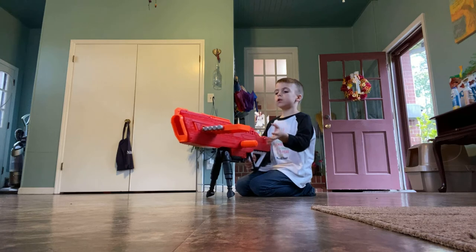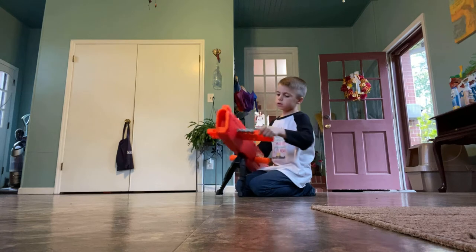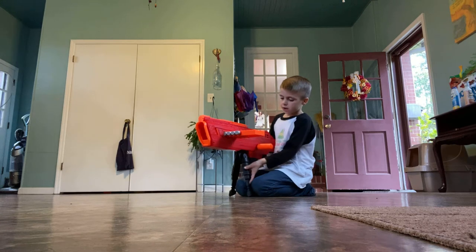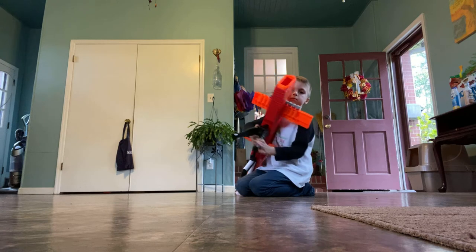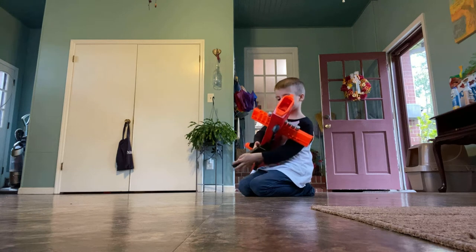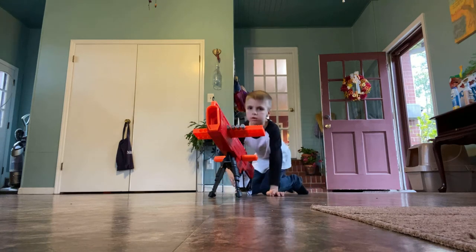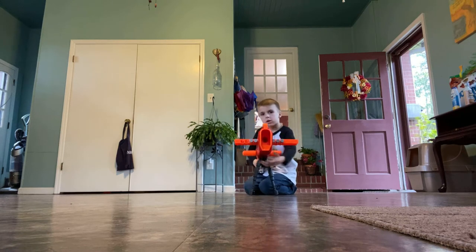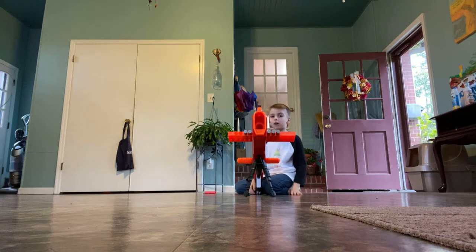So, you can move this around. I don't know how to get this thing out. I'll have to figure that out. So, this gun is my favorite, and this is how you put them up. This is how you put the things up. Oh, there. There. I'm gonna shoot it like this. That was me, I'd be crying.